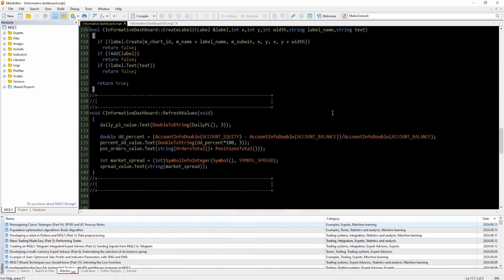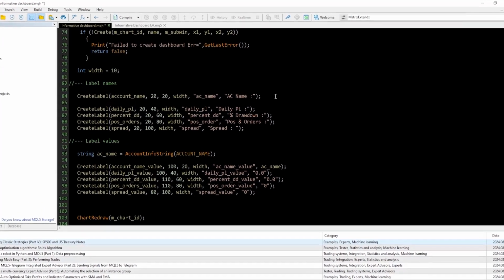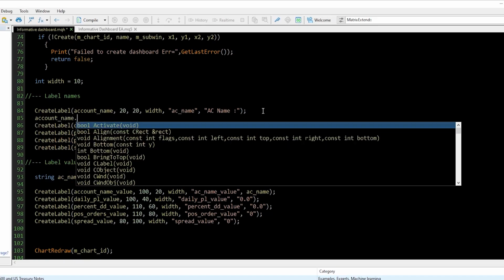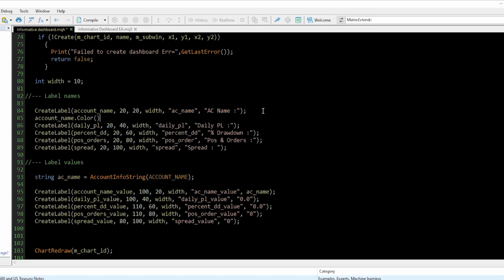We can make the panel interesting by adding some colors to it. Let us make the account name label and its value in Dodger blue color. To add or change the color of an object, we call the method color from the object and pass to it the color we want.